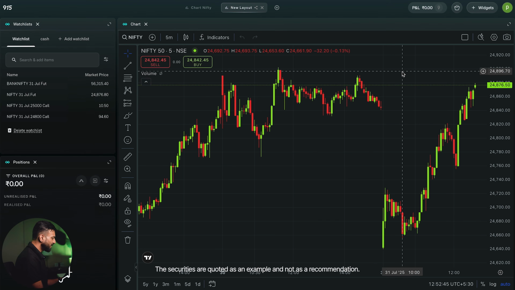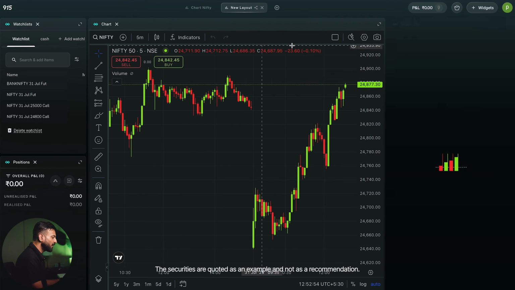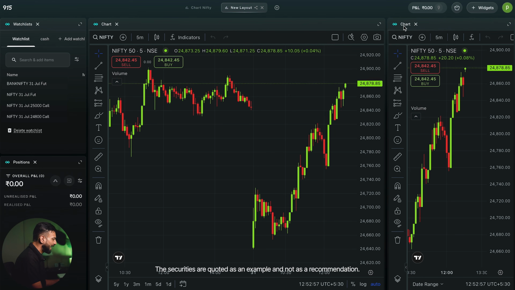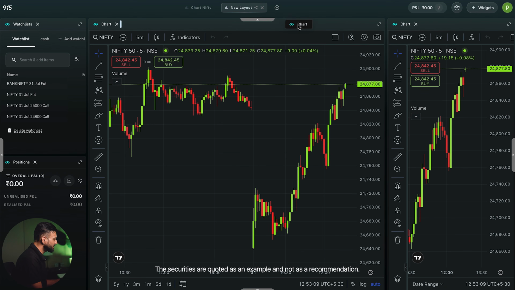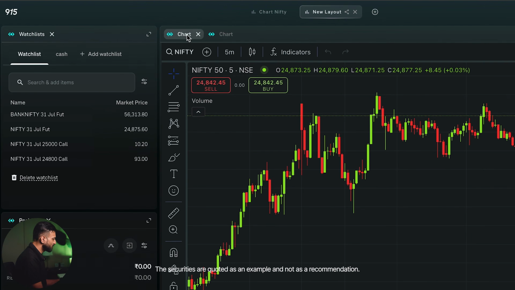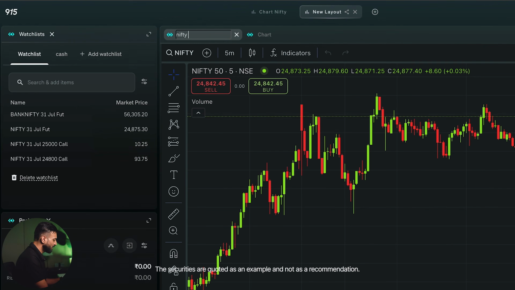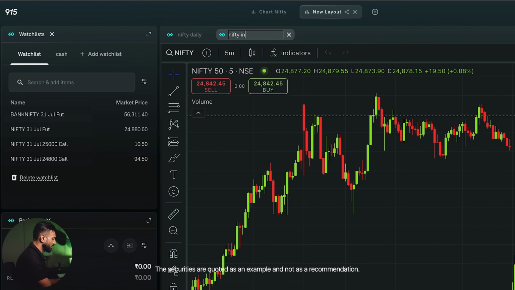So guys, that was the basic, but what I want to do is add some more charts as well, some more watch lists as well, and show you what other customization can be done. So I've added one more chart widget, and this chart widget I want to add in the main widget itself. I can pick and place it anywhere, I can pick and place it in another widget as well. So two chart widgets have popped up. Now the first one I'll rename to Nifty Daily probably, and this one Nifty Intraday.